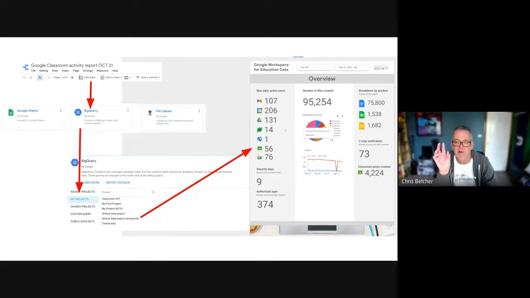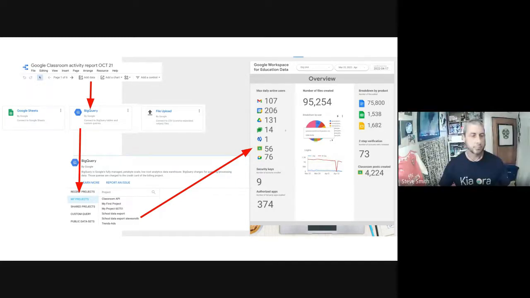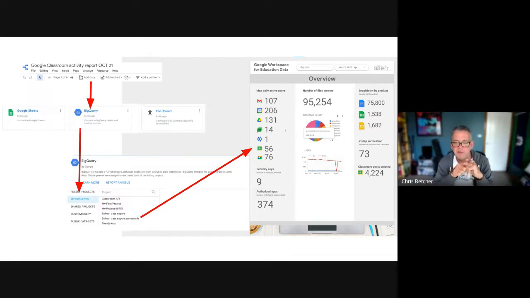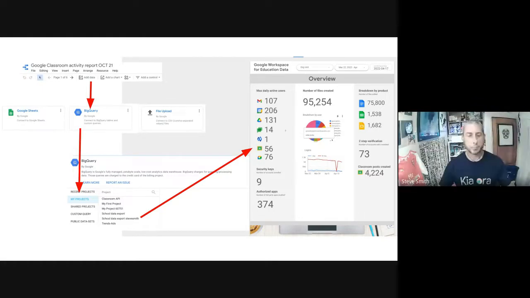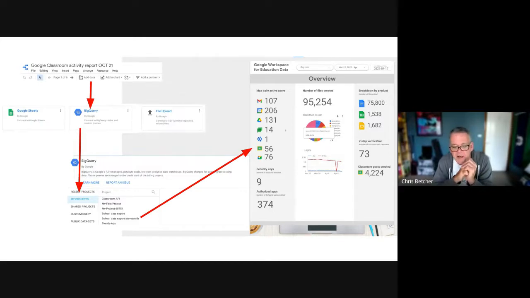But one of our good teacher friends in Western Australia built a Data Studio project recently where he was importing, because in Data Studio you can import from multiple data sources, and so long as there's something in common, and that's what Steve was alluding to before with the student email address, so long as there's a common email address for each of those data sources, you can tie them together with what database people call a primary key.